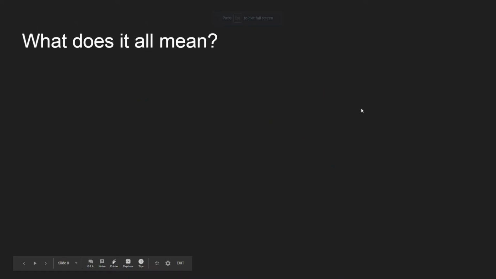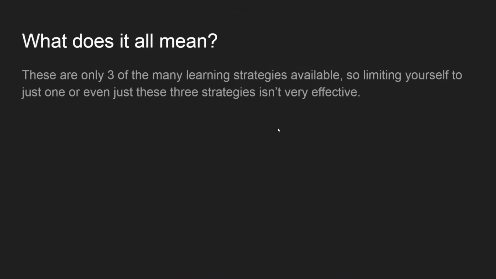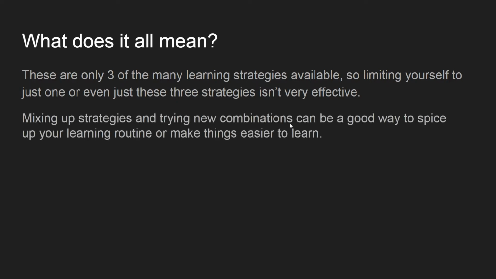So, what does it all mean? Well, these are only 3 of the many learning strategies available. So, limiting yourself to just 1 or even just these 3 learning strategies is not very effective. Mixing up your strategies and trying new combinations can be a very good way to spice up your learning routine, or just makes things easier to learn. This is because after a while of doing the same learning strategy, things become monotonous, or it just becomes a pattern rather than actually trying to learn the subject.